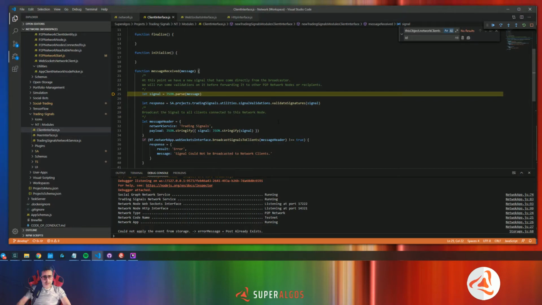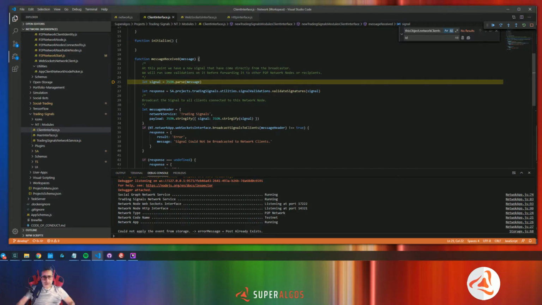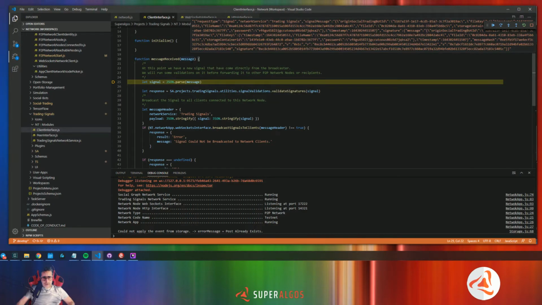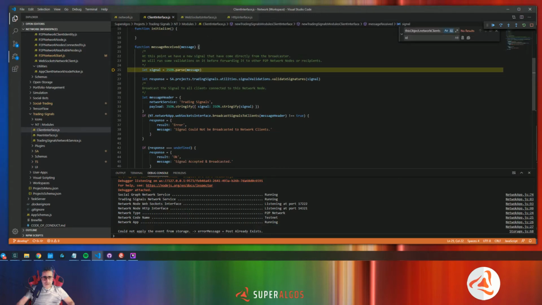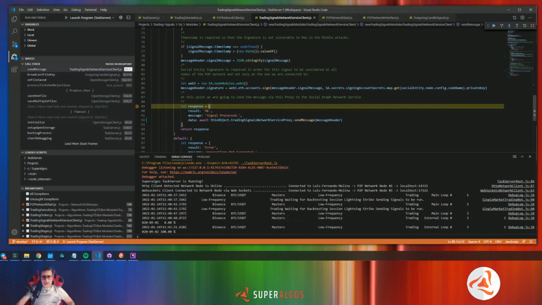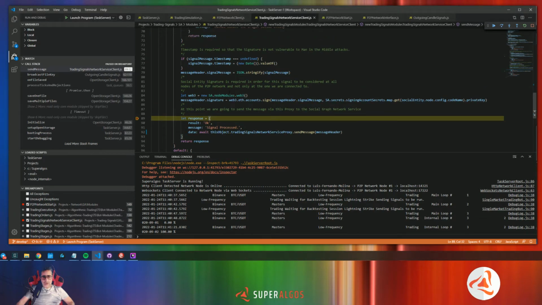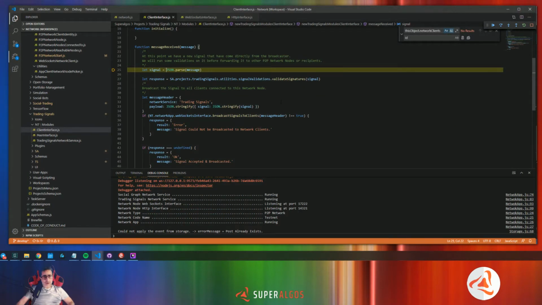Okay, so this message, in fact, what I receive here is not the message, but it's the payload of the transport layer. So once I have this, what I actually have is a message header.